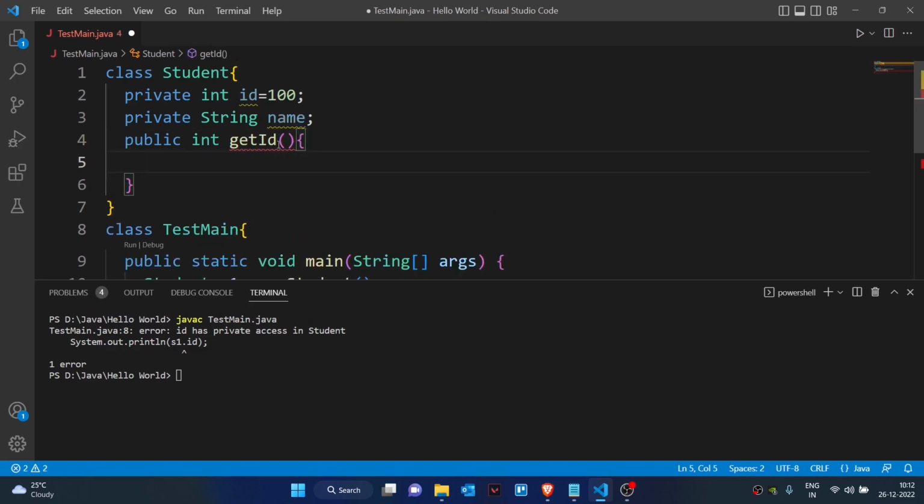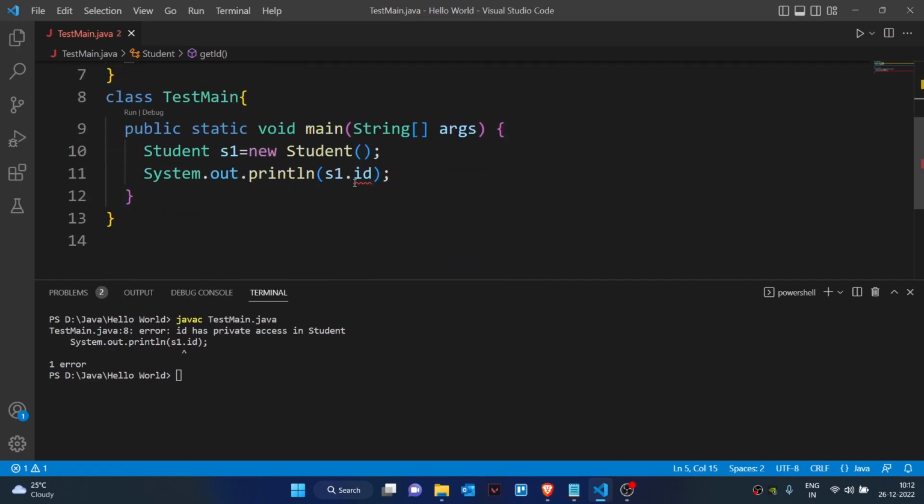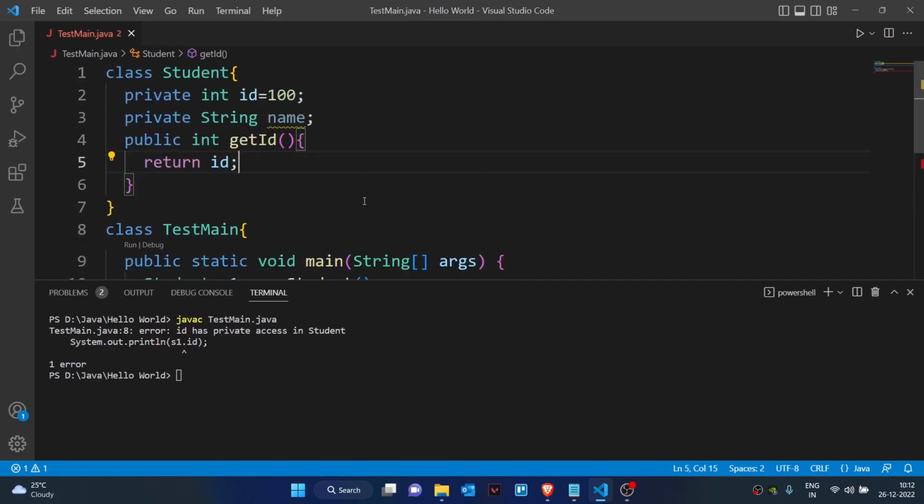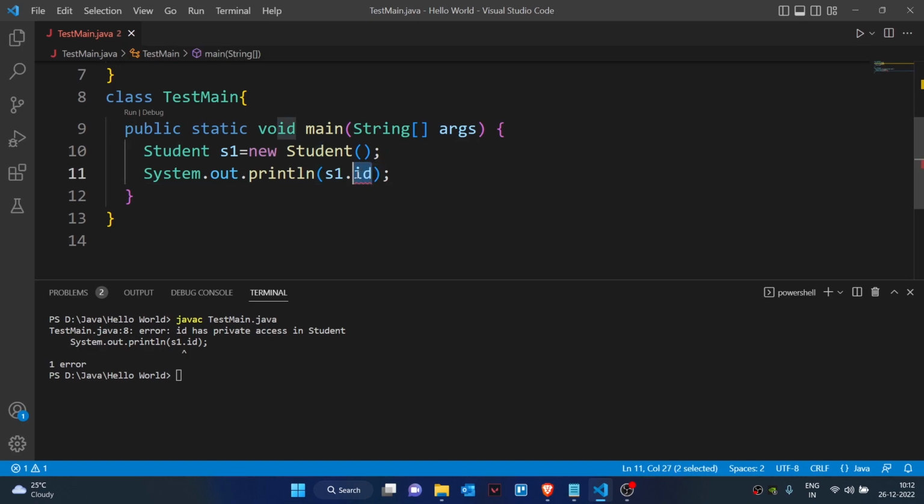Now using this getId function, I'll return my id value. Now instead of calling the id directly, I'll be using my method getId. And now if I try to print the code, you can see that the value is printed.